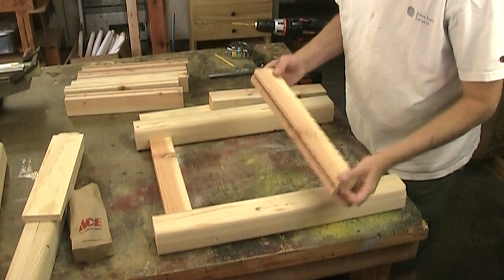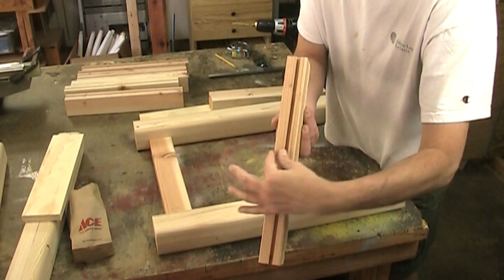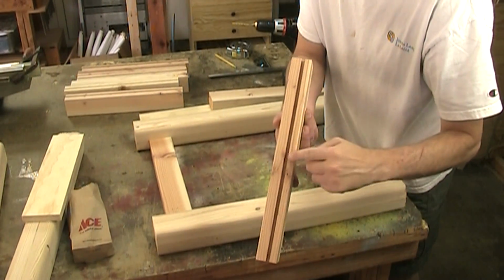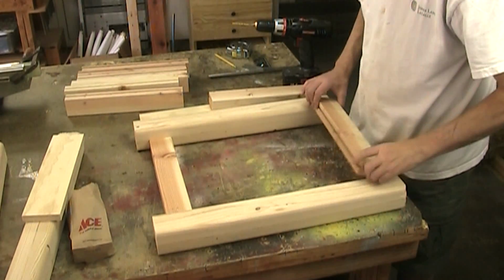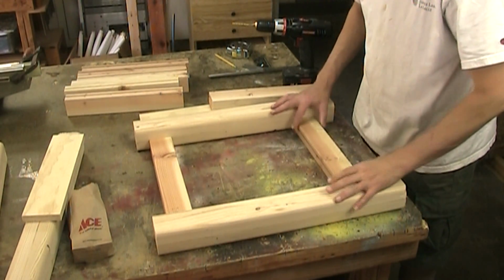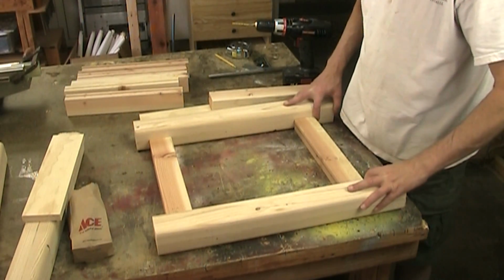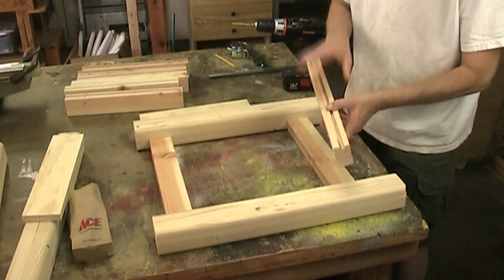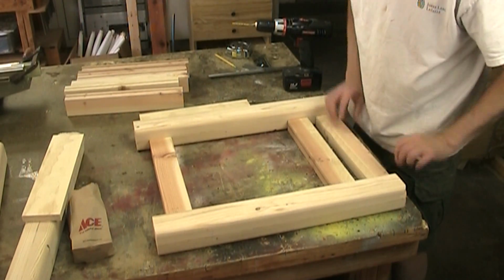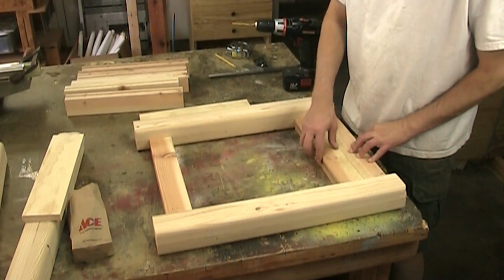I'm going to take these pieces, the one with the notches in it, and since that notch is a little offset, I want the thinner part to be at the front of the box. So this needs to go down here. Now I'm going to call this the base of the box, and it's going to have a couple of legs on it. Now to get these all exactly at the same position, I'm going to use one of these as a spacer. So it'll go up from the bottom. This one will go here.